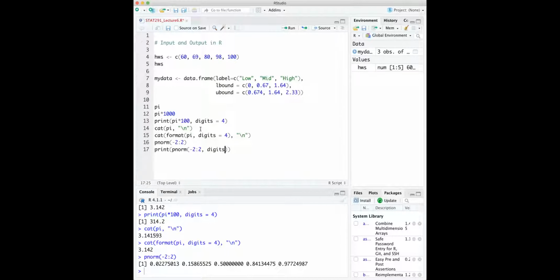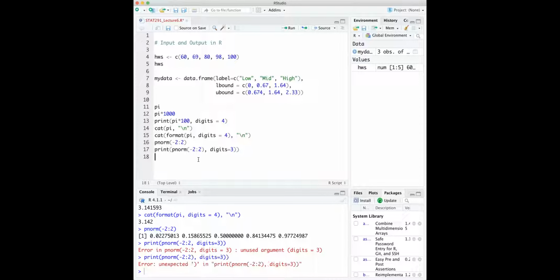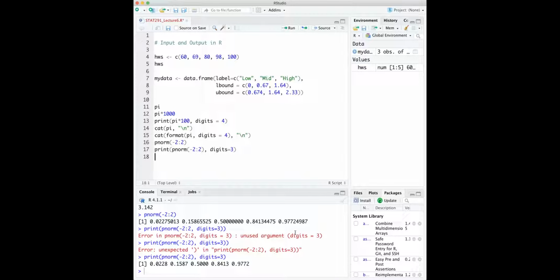If I write 3, I have something wrong in this example. print pnorm -2 to 2, okay, I forgot one of these. Yes, this one. Here I have my probabilities from the normal distribution. We just write 3 digits, but it is adjusting according to what is happening here.